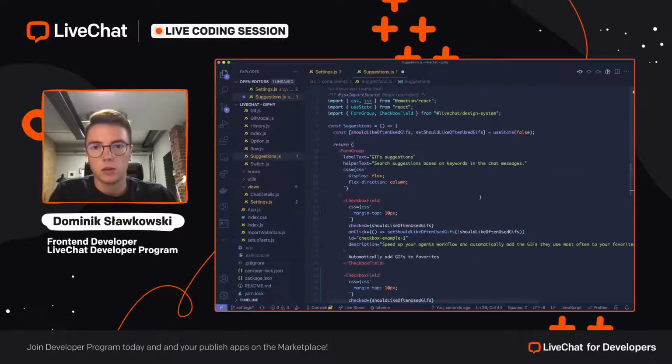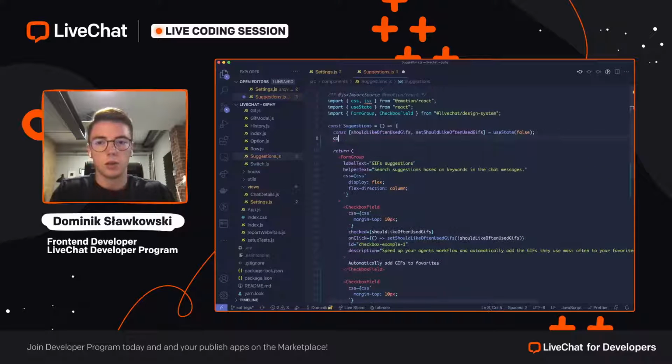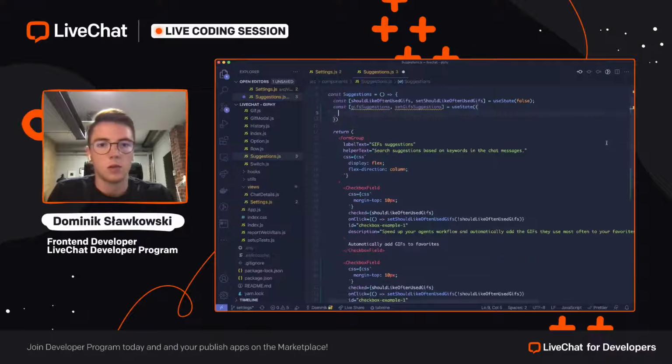Yeah, and now we need another local state for that component, like GIFs suggestions, set GIFs. But it will be not only the true-false value, but it will manage also the source of the suggestions.